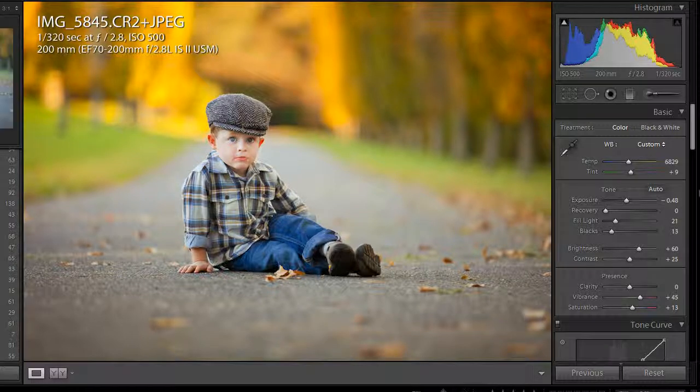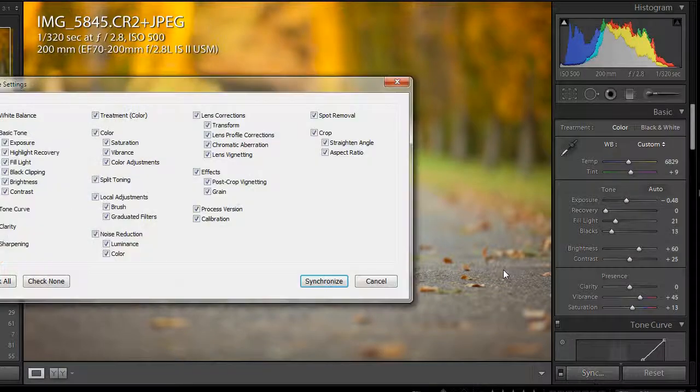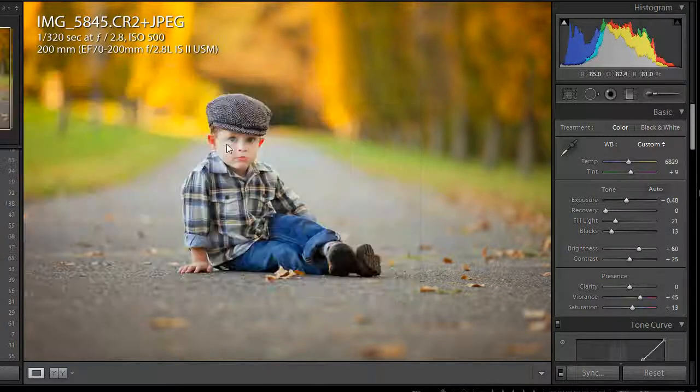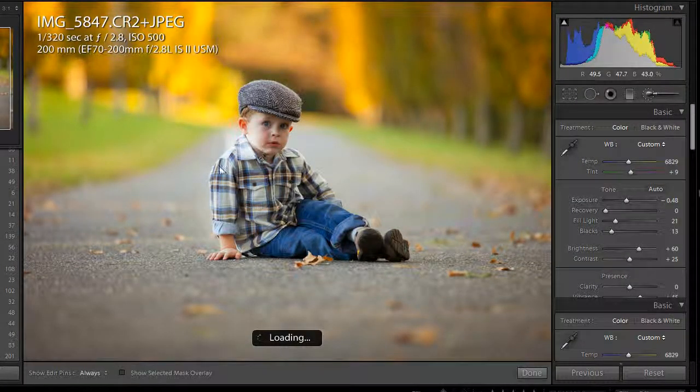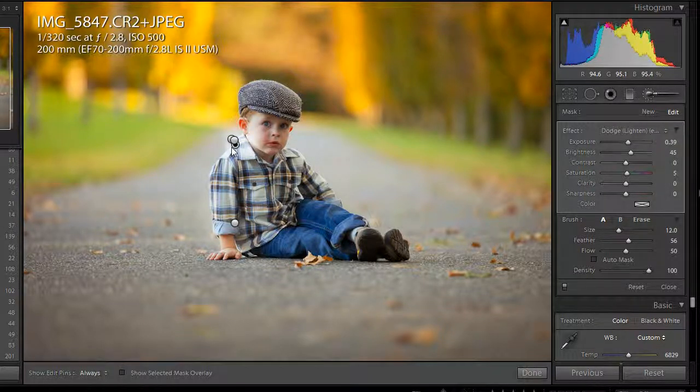Now if I wanted to go ahead and sync all of this to a new image, I could do that. The only thing I would need to change is where the adjustment brush was painted, but that's much easier to do. It's really fast to sync all of this and then just erase a little bit where the adjustment moves, which I'll show you really quickly on another image. I'm going to sync all of these changes, including the local adjustments, to another image. Then I'm going to click to that other image right now, and you can see the lightening we did is not in the right place because he's obviously in a different place in the image.